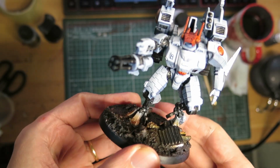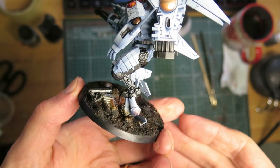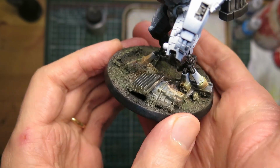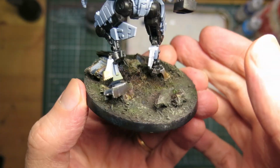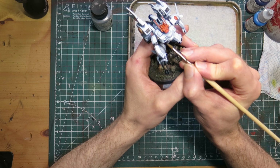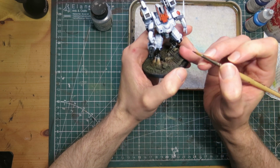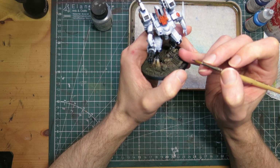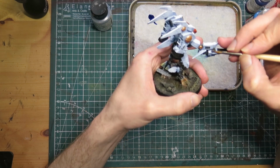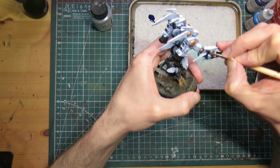But battle ready is certainly not what I'm here for, so let's hit those bases with some earthy and grassy tones and some tufts and move on to the lenses. A dark blue base, turquoise faded in from the bottom left corner, and a little dot of white in the top right. This is Gem Painting 101, and these little guys are a fab design element that breaks up the flat white faces of the Tau suits.